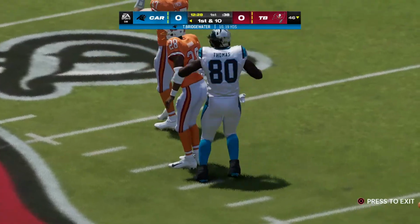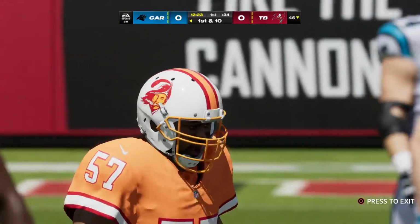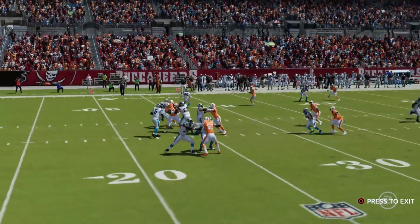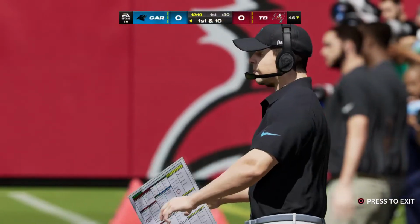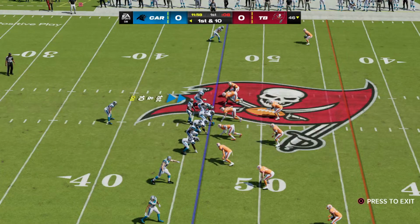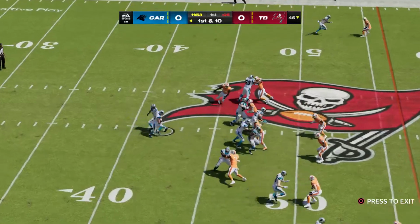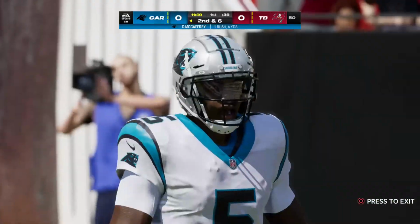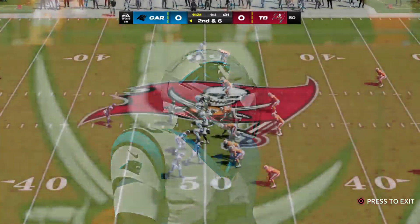It's out across the 45. Bridgewater to Thomas. 19-yard pickup. And Carolina comes firing out of the gate, threading the needle there. That's a nice throw by Bridgewater. Out to the 46, 1st and 10. McCaffrey's the lone setback here. Hand off McCaffrey. Gets out close to midfield. Picks up 4. It'll be 2nd and 6.